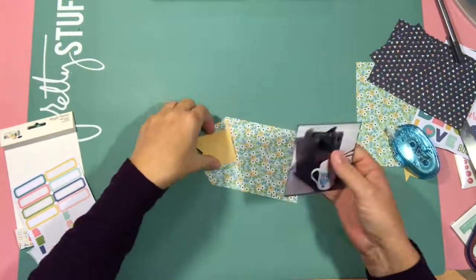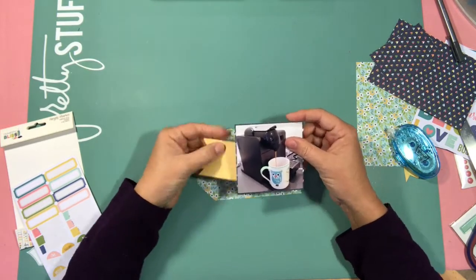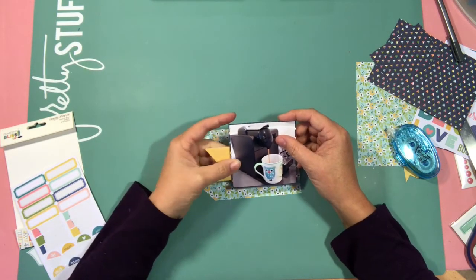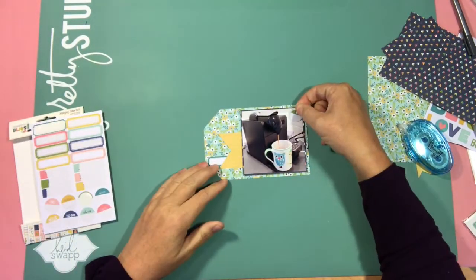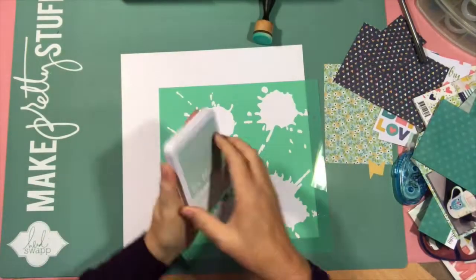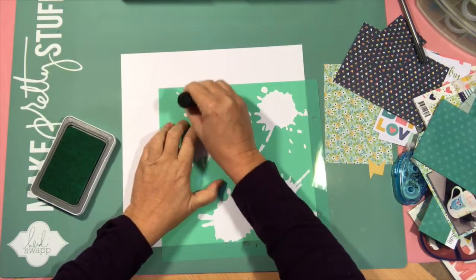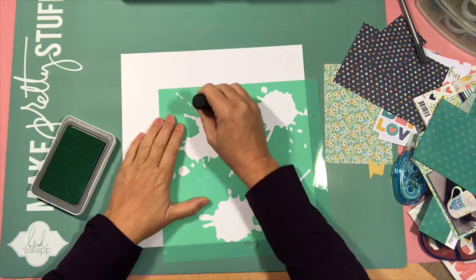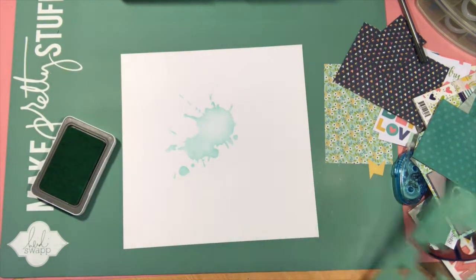As you can see, I've mounted the photo up on fun foam just to give it a bit of dimension, and now it's a bit tricky for me, but I'm sticking the banner to it so that I can get ready to place it. Oh, by magic, some stickers have appeared. Then I decided a layout about a coffee mug needs to have coffee splatters on it. I'm not saying that I spill my coffee often, but it does go.